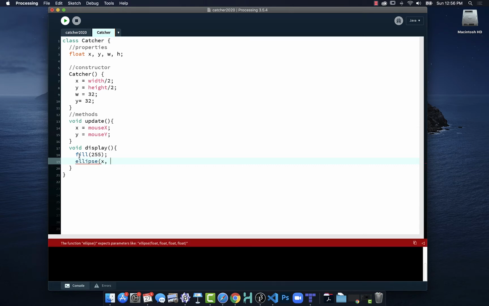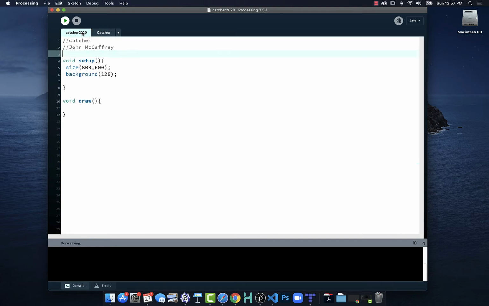And now I'm going to draw this object here. So we could use ellipse, we could use circle, doesn't really matter which one we use because it's a round object. So if we want to use circle instead of ellipse, since we're kind of drawing circles, so X, Y, and then our width for that circle, so that we can draw it on screen. Now we have the class completed.